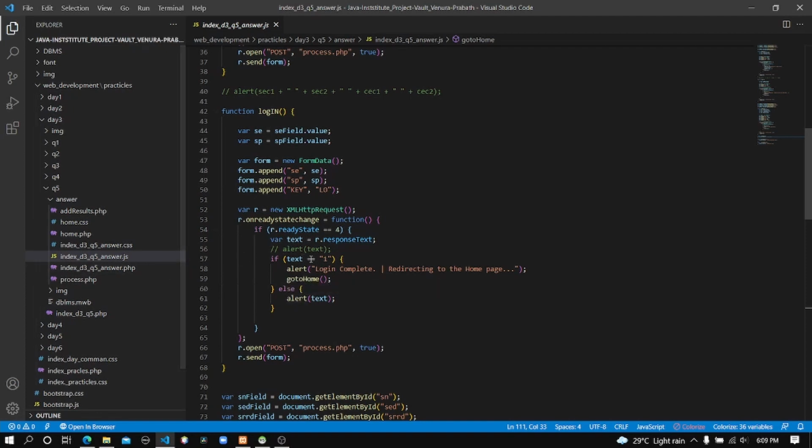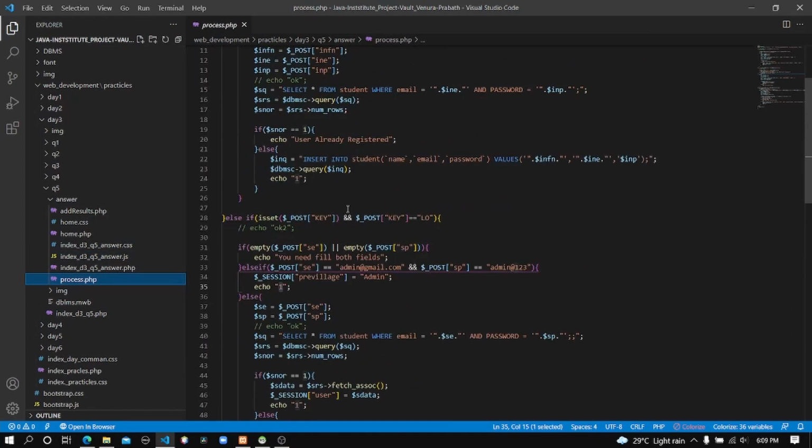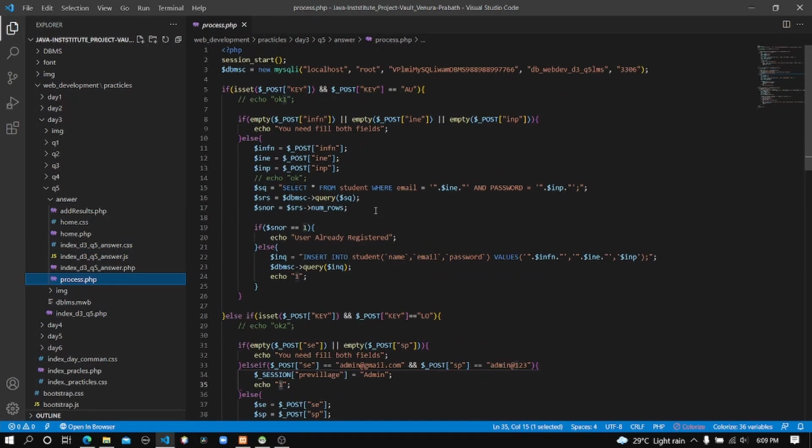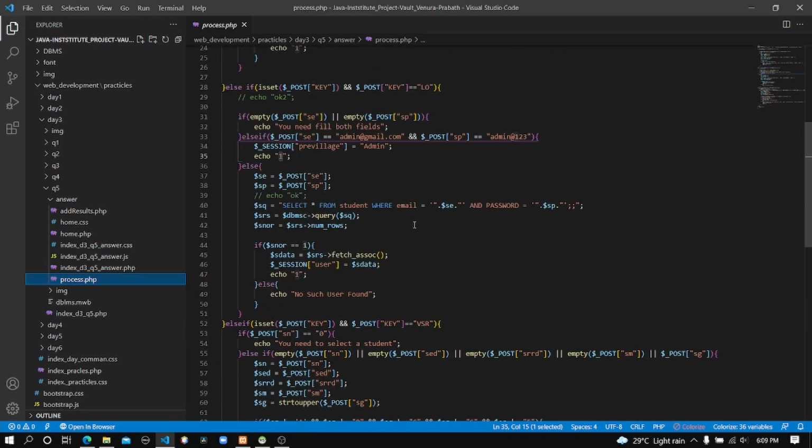You can see if the text is not equal to 1, an error message will always be output from this process.php file. So that means it will show the error message in an alert. So that's what happens when the teacher logs in with his fixed email and password.